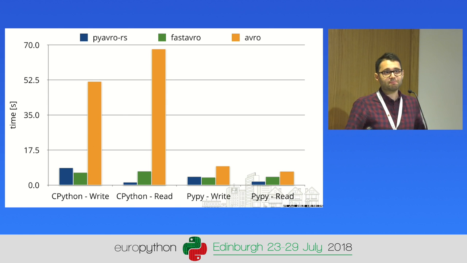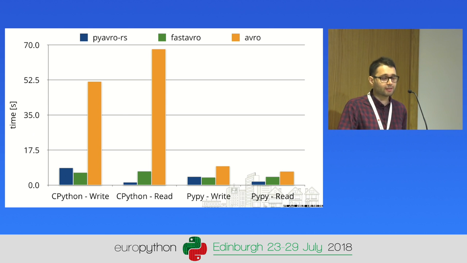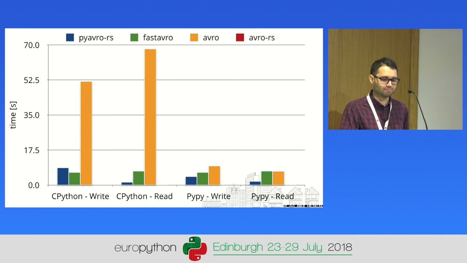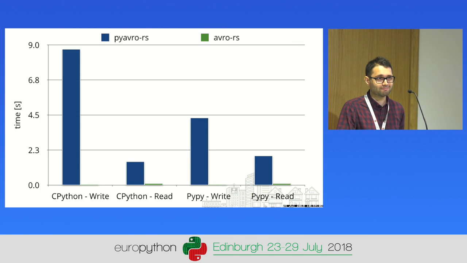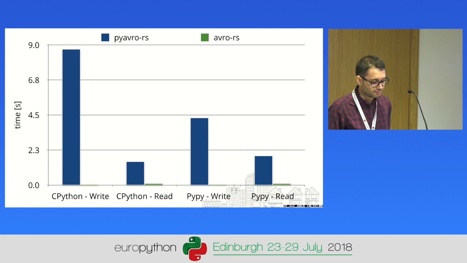And, okay, before I close, I'm sure that inside you really, really want to know, but I know it's a different language, how much faster was just the Avro library, the Rust library? Well, it's the red column. So I'll change the scale again. I'll compare it against only our library. And this is the green column. Yes, Rust is fast. Very fast, as fast as C, basically.